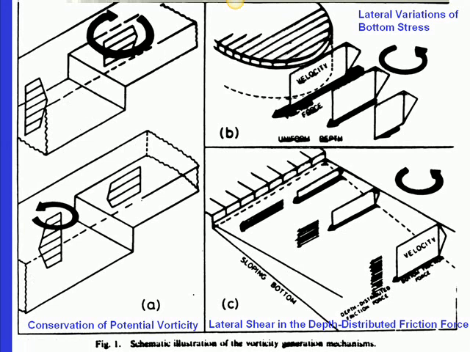Do we know potential vorticity? What is potential vorticity? Potential vorticity is relative vorticity plus planetary vorticity. You know what relative vorticity is? Relative vorticity for a flow is a tendency for it to rotate. So you can imagine it as if u is the flow in the x direction, so the relative vorticity would be dv dx, the changes of the flow in the v direction with respect to x, minus du dy, the changes of u with respect to y.